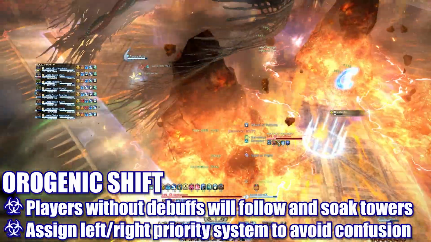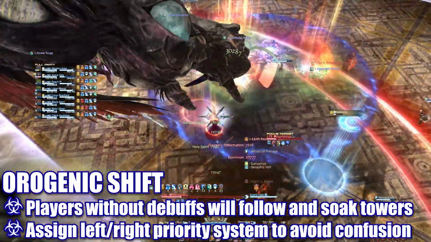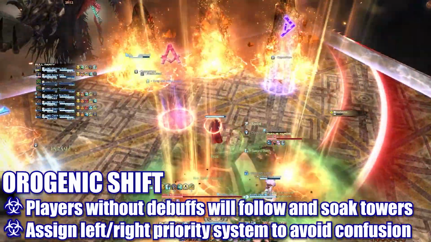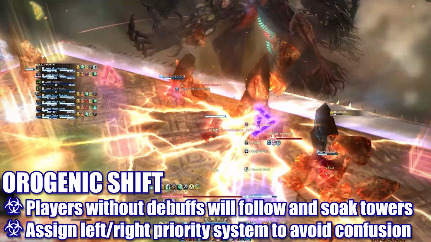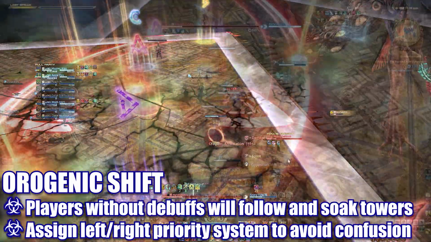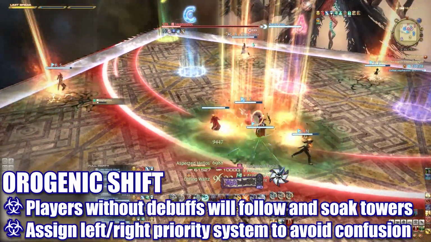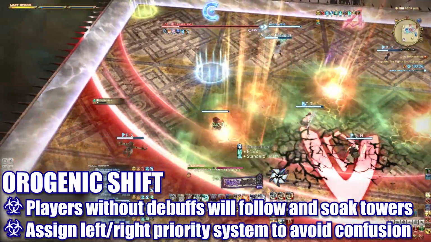Players that were not initially hit and debuffed by Dominion will each need to chase and soak one of these towers once they settle. If a tower is missed, it will explode and debuff the entire raid. To avoid confusion, we assign a priority system for each player and role so that everyone knows exactly what tower they're soaking based on who is available to soak with them.